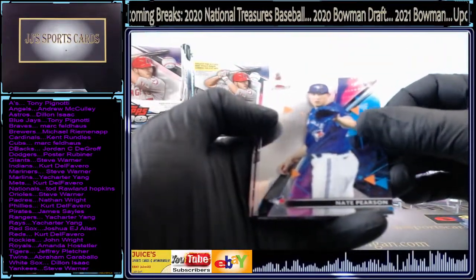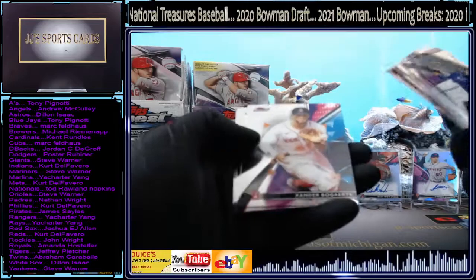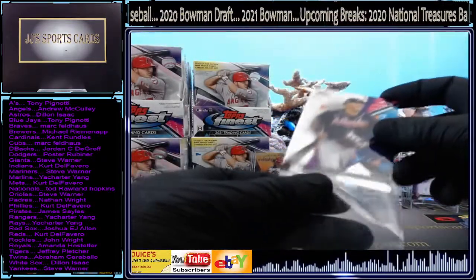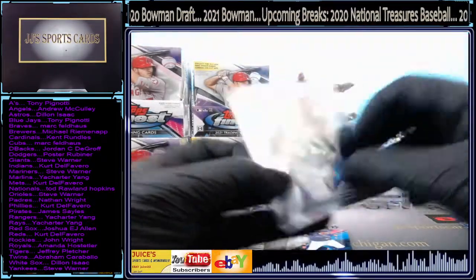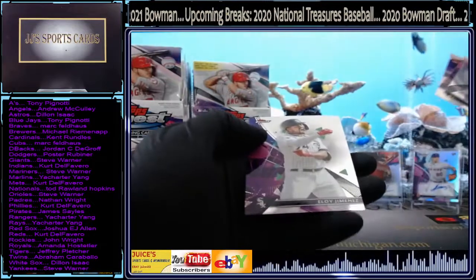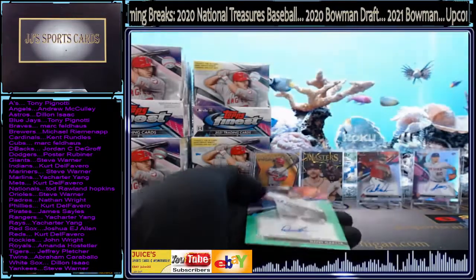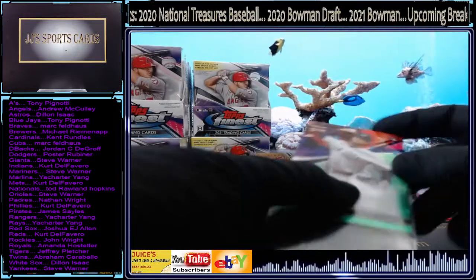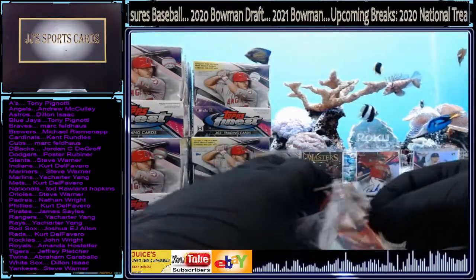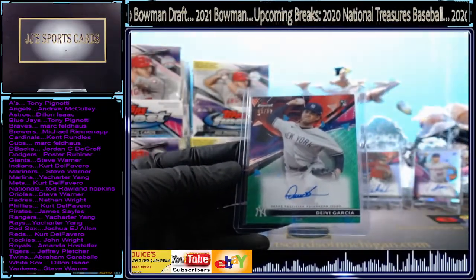We got Nate Pearson. Now, Sam Huff, Bueller, Pujols. And there's a nice Mike Trout. Bogarts, Patino, and a Christian Pache. Christian Pache. Springer. Lewis Robert, Yelich, Eloy Jimenez. Garcia. And what do we have? What do we have? Garcia, 99. The Yankees. Steve Warner. Garcia out of 99. There you go. Yanks on the board.